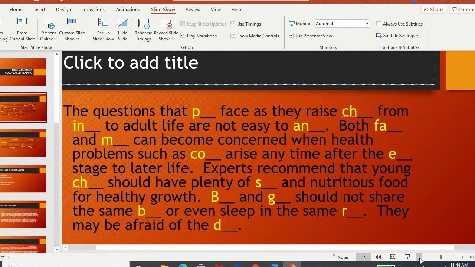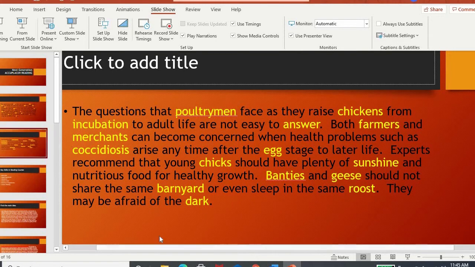If you need to pause the video for about a minute or so while you read through this paragraph, see if you can fill in, and it gives you a little clue with the beginning letters of each of those words. See if you can fill that in. Okay, hopefully you paused and everyone had a chance to go through. I'm going to show you what the paragraph actually says.